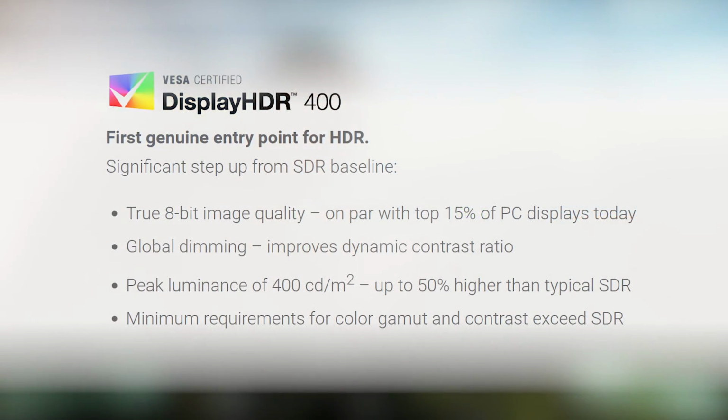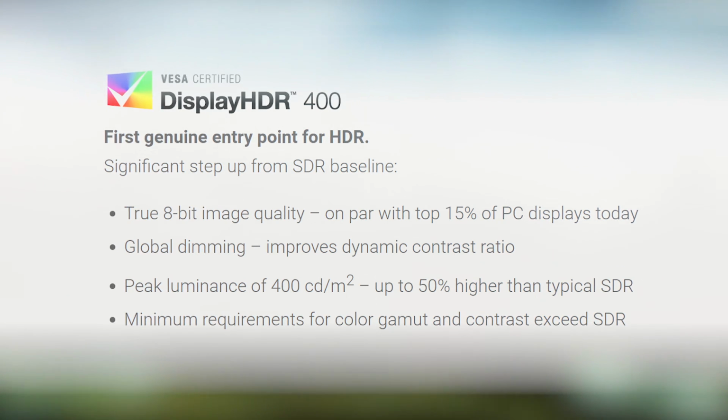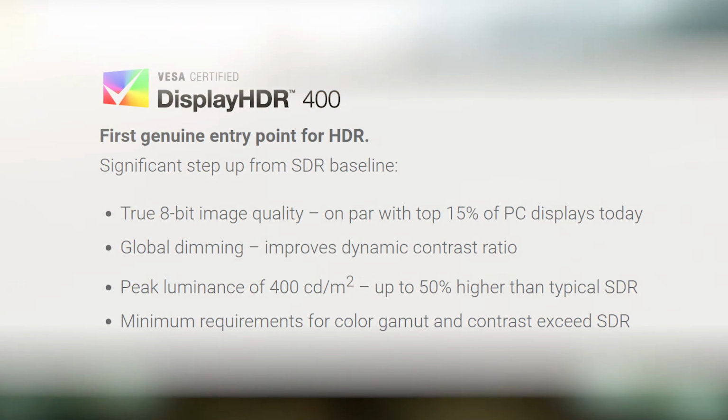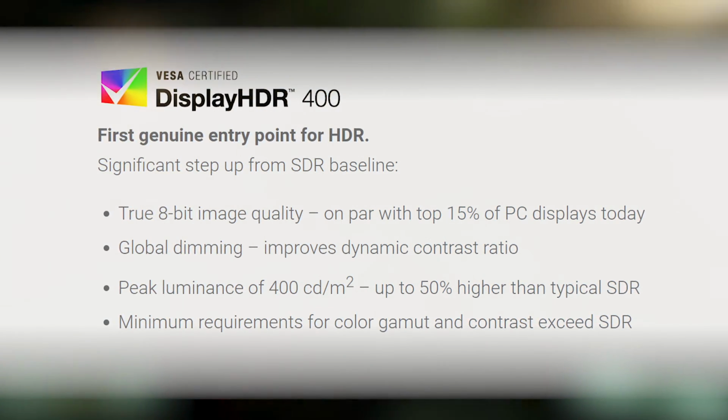Now, I mentioned HDR there. High dynamic range rendering is an area where consoles have a ton more support than PC, but PC is definitely catching up. Officially, the XG270QC supports DisplayHDR 400. Entry-level HDR really, but an interesting spec point is that peak brightness on the display is considerably higher than the 400 nits standard. It's actually 550 nits, not far off reaching DisplayHDR 600 certification. So I consider this as a way to sample HDR, but not a defining feature of this new display.